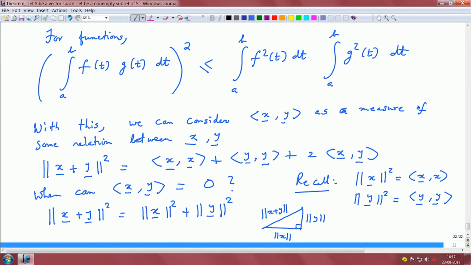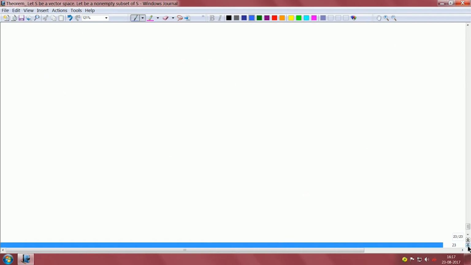So this inner product has in some sense the notion of an angle embedded, and that is what we are going to formally look into. So this is the other quantity. If you think about vectors, they have magnitude, and then there is also an angle between these vectors and we want to associate them. Okay. So let us look into the notion of angle between vectors.